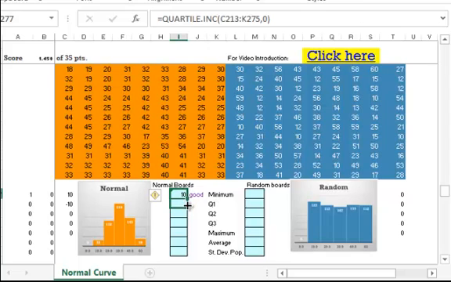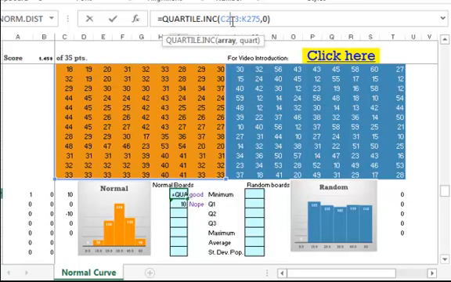When we pull that value down, if you notice, what happens is C14 and 276 used to be 213 and 275. So we want to make sure when we pull them down, they don't change. We do that by pressing F4 for each one of the different addresses in the array.